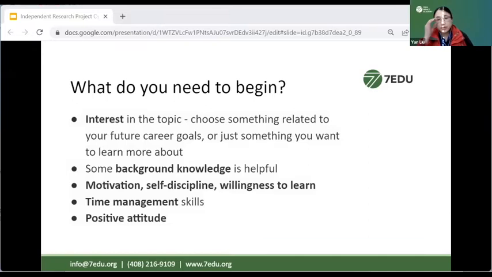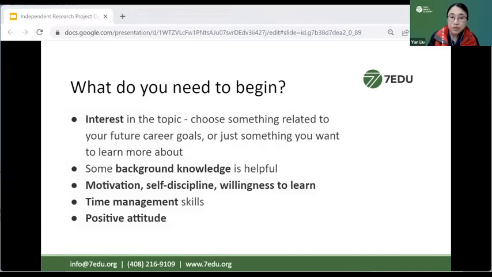For high school students, especially freshmen and sophomores, you may not know what you want to do for the future. That's quite common and quite understandable. You have a big world before you, right? You don't have to fully settle on what you need to do. But how would you know whether this is really something interesting? So you need to study and learn more about it by doing some research.